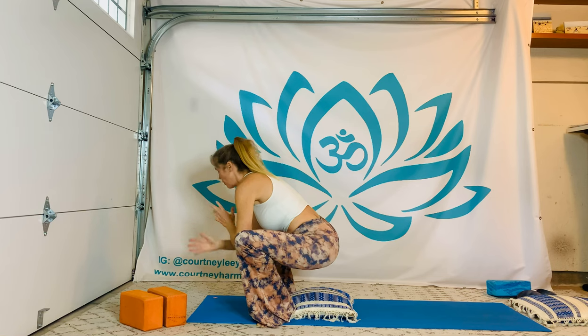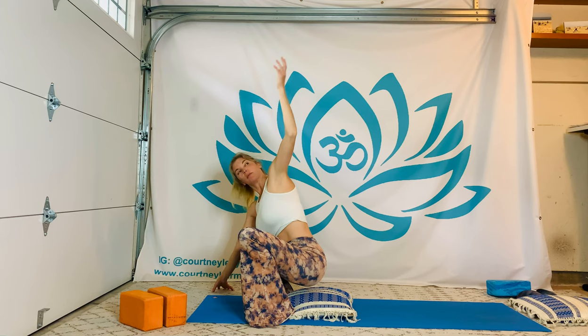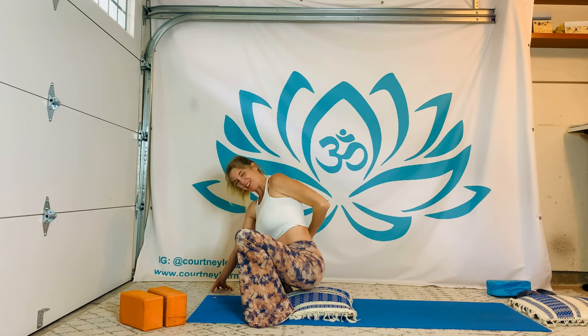Walk the right hand right, firm the arm to the leg, leg to the arm. Roll the chest open left. You can always support your head and neck if it's tender. You could circle the arm, the wrist. You can go toward a partial or full bind. And at this point, you're almost there. Gazing up, forward or down, whatever works.